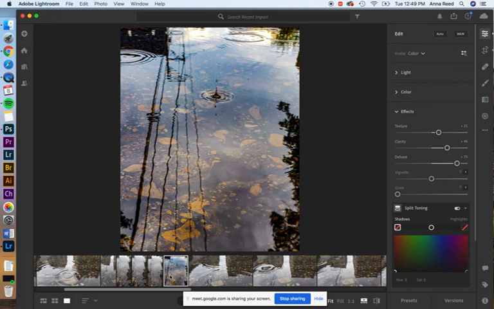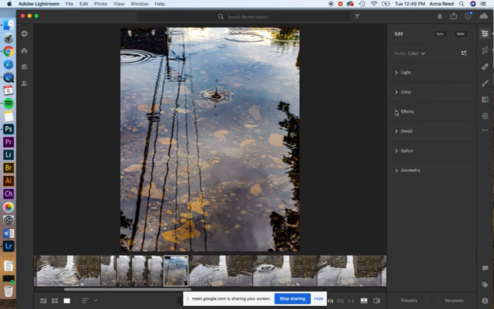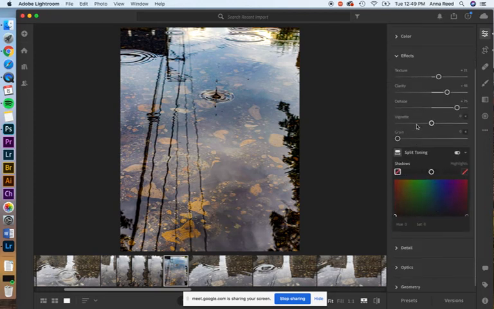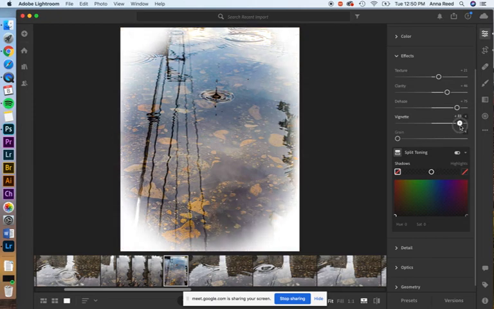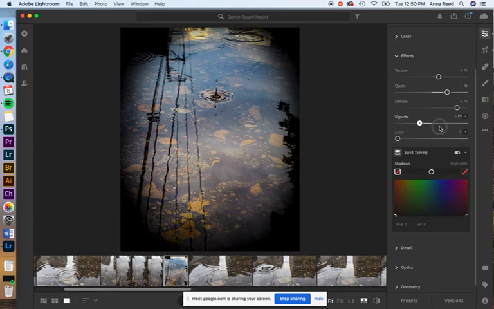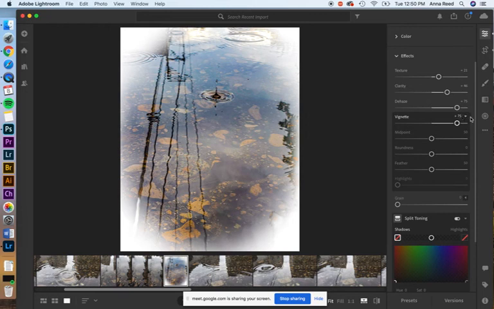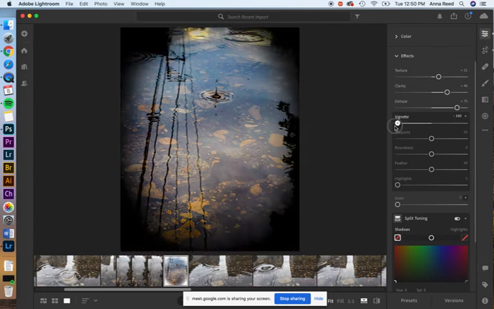Our single drop. And on your single drop, you're going to add in, it was under effects. So go back under your effects, we had our clarity, we had our dehaze. Some of you found this already, which was really exciting. I'm glad you experimented. And we have the vignette. The vignette is simply this shape on the outside. So I can make it a dark halo, I can make it a light halo. And if I do this little tiny triangle and I toggle down, you have some other options underneath that.